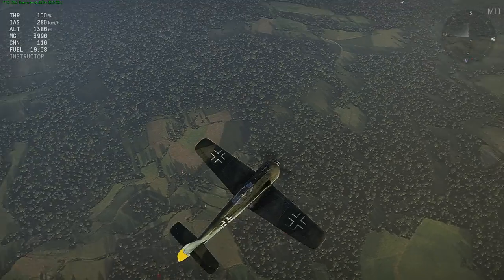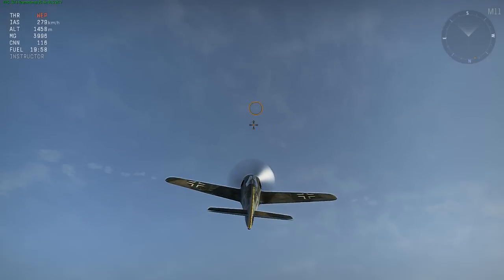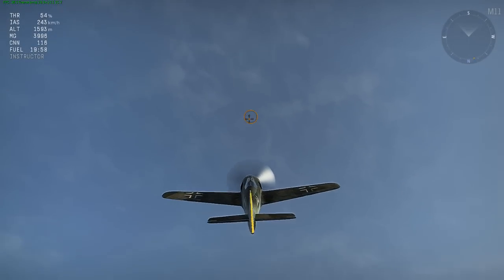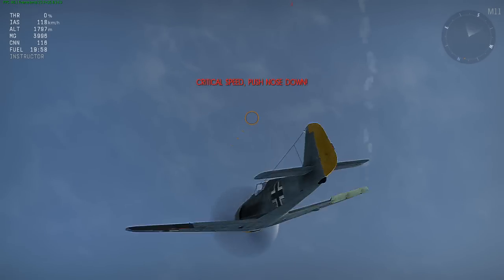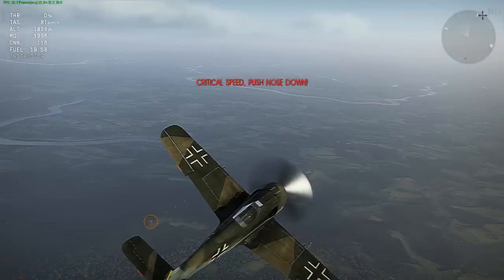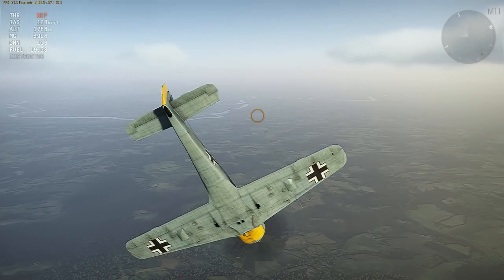I'll see if I can induce a stall spin by climbing, throttling back to zero, and then snap rolling. And no, it just wants to roll. No hint of a stall spin at all. So we can't use this trick to make a chasing plane overshoot.